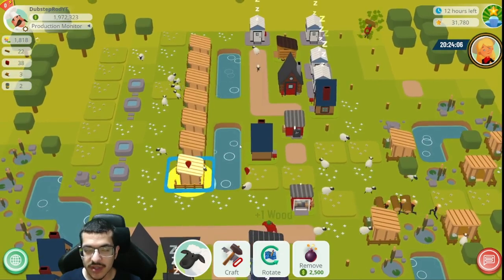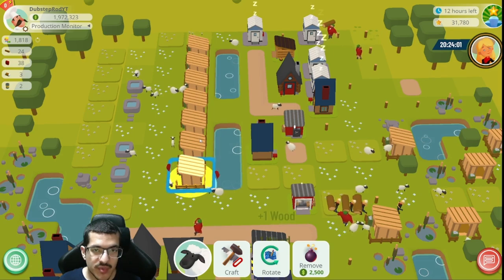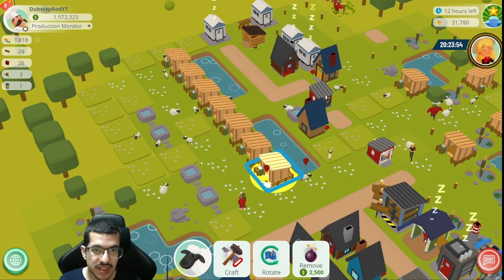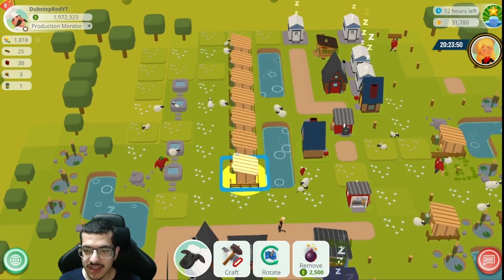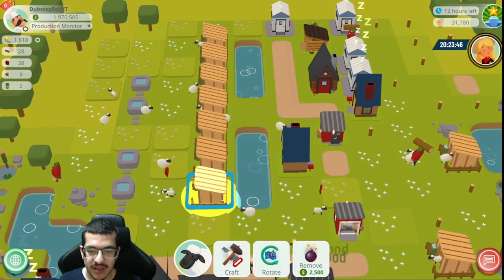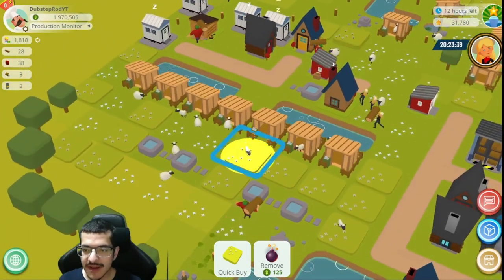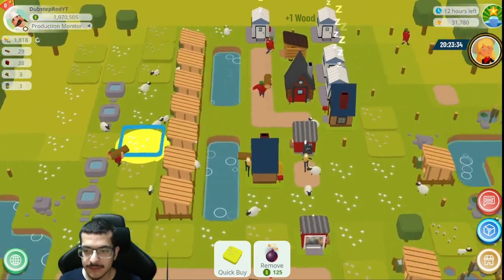Now in the Townstar Godot version, which is a new version of Townstar, this won't work anymore. So it would be better to rotate your buildings facing towards the meadows. That would be slightly more efficient, so that way they can enter and exit the building and get to the meadows quicker. So I'm just going to have the sheep pens face the meadows in my current gameplay.